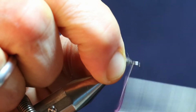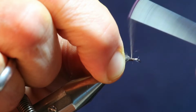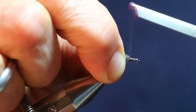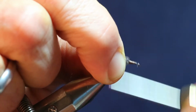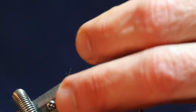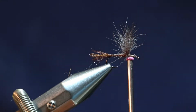And now I will build that bump. It doesn't have to be as big as I used to build it, but because of the thread turns that I took going down the shank there, this is going to pop straight up in the air. And there you are. And you do not need to worry about this collapsing forward.